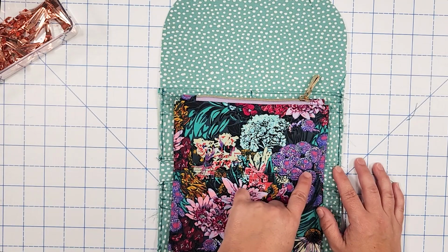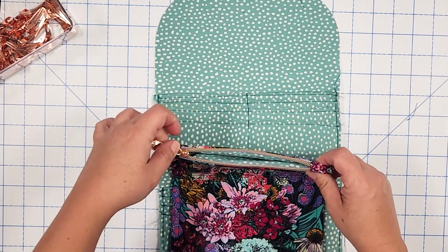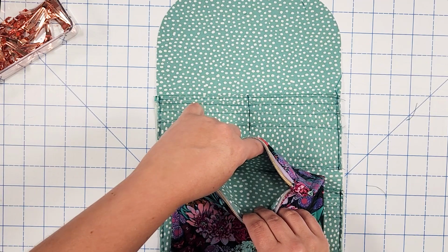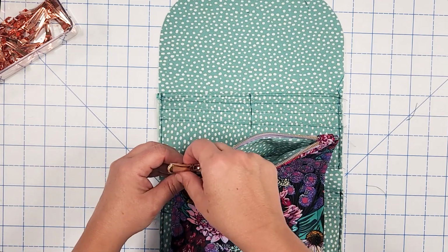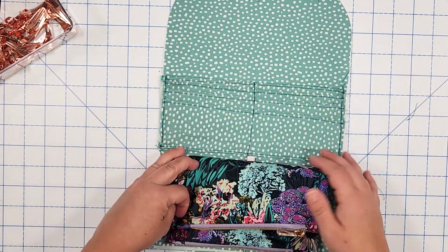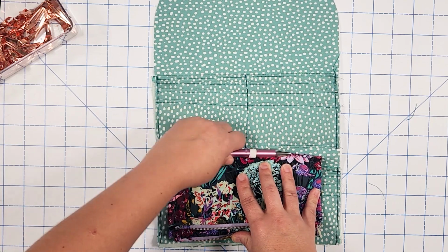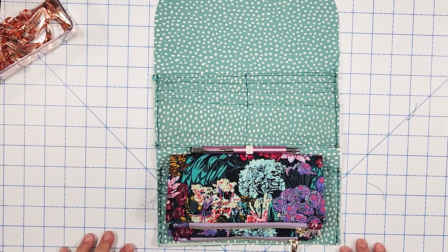All right, I've got those 3 rows of stitches completed, and I've also checked inside of each of my zipper pockets here to make sure that the lining got caught within there, so there's no raw seams inside there. And I've got my little slip pen loop here, so all you got to do is insert a pen to keep your pen handy with you.